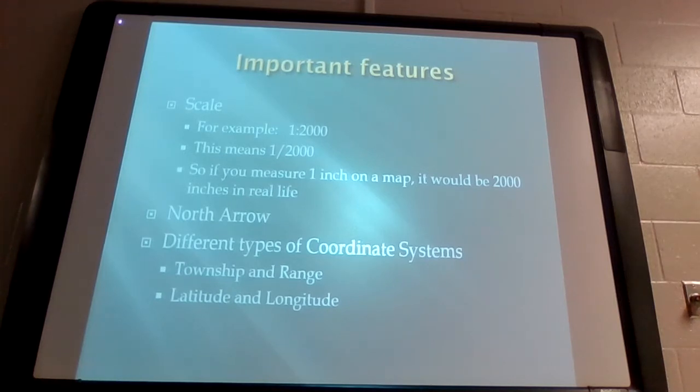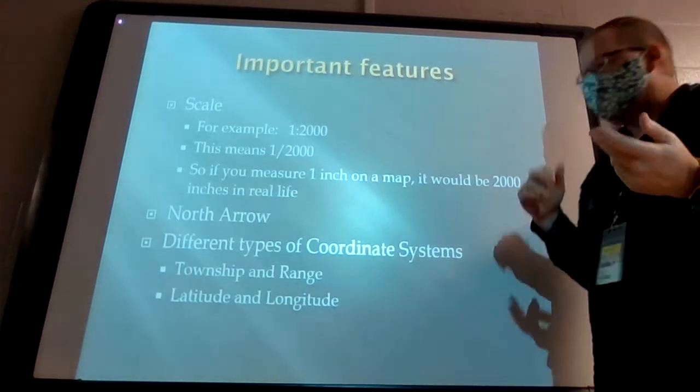It goes around the entire Earth. But the ones up near the North Pole are actually very short. They're just tiny little circles around the North Pole and the South Pole. And so your lines of latitude are different lengths. Some of them are long, but some of them are short.